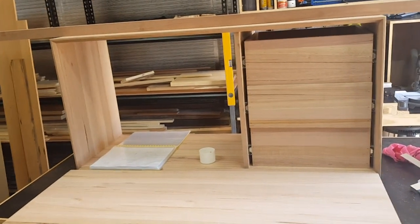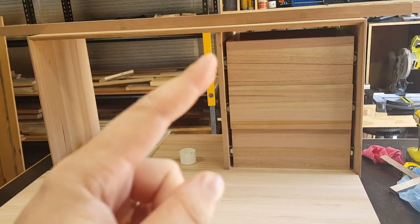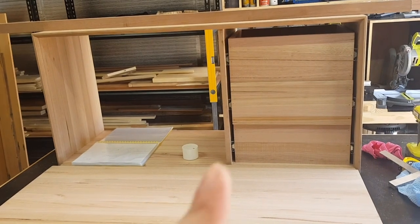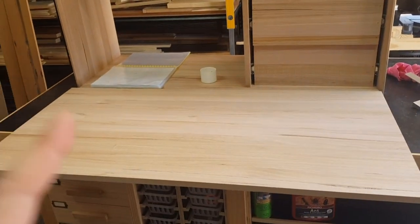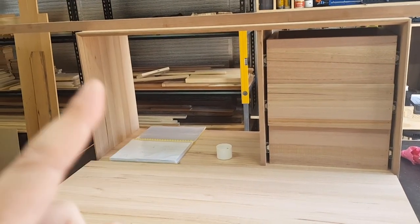So what I'm going to do now is probably just clean the drawers up a little bit, a quick sand, just get out some of the glue squeeze-out and whatnot. Then I will mount them and then cut this for the cabinetry. So fingers crossed I know what I'm doing on that.